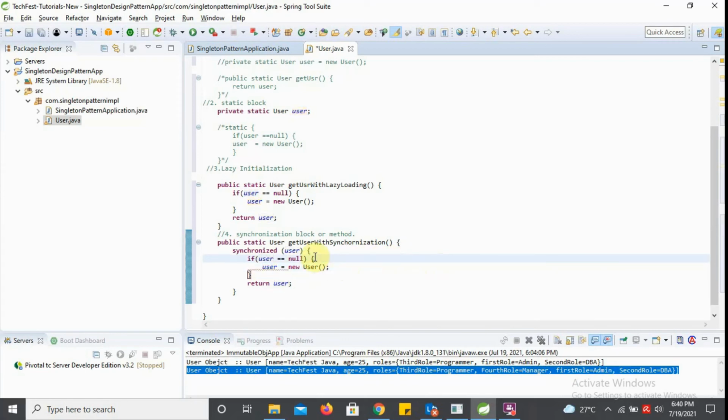there is a concept called double checking. So this is the fifth way of implementing the singleton design pattern, called double checking.